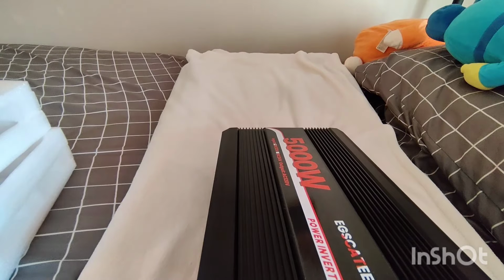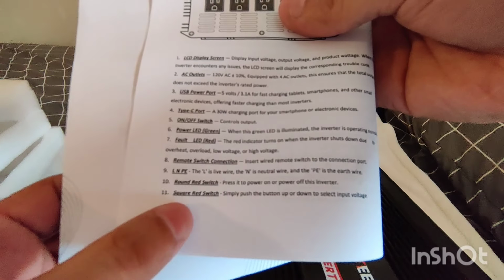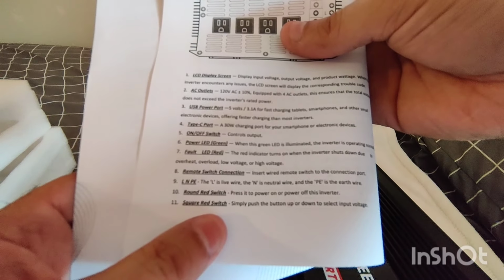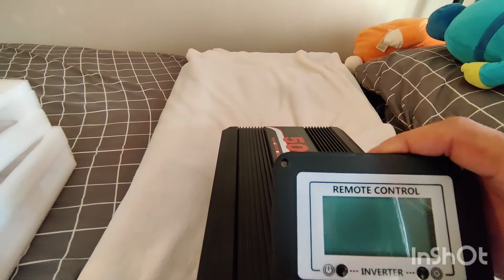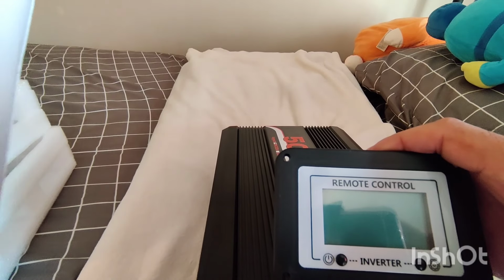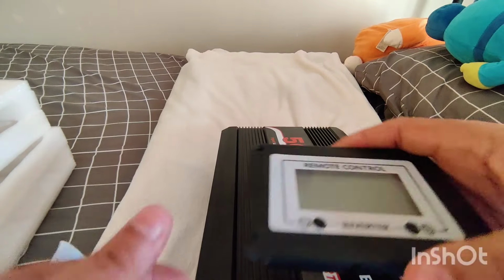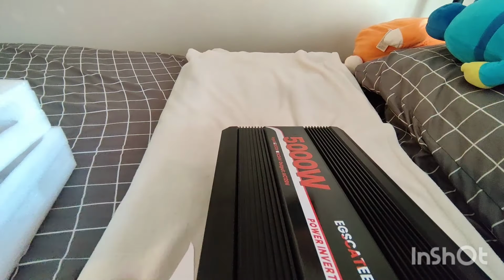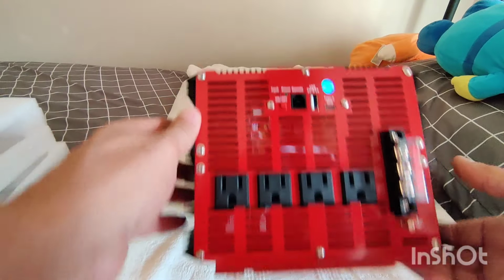Let me show you guys real quick. You see? It says here, square red switch. Simply push the button up or down to select input voltage. So, okay, maybe it's on here. I guess when this turns on, it'll show up and you can move it up or down. So I'm guessing that's it. Okay, so there you have it, guys.